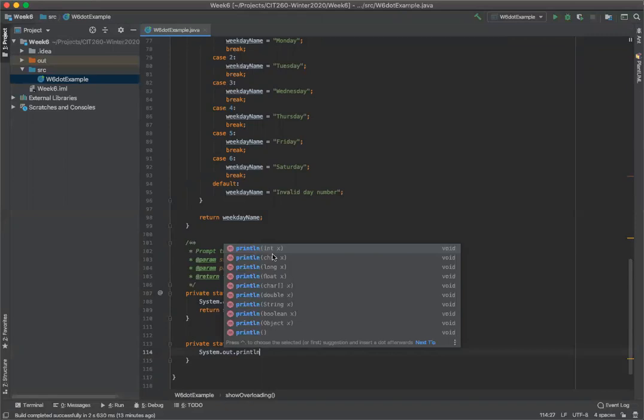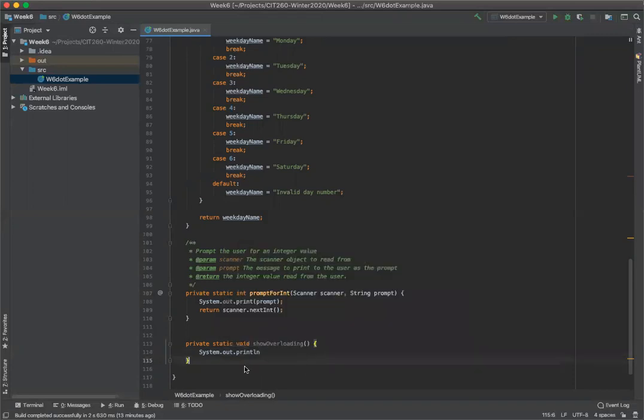So if the parameter list is different, then the method is actually a different method. So that should help you. And that's operator overloading, or method overloading, sorry. I slipped back into my C++ world there for a second.